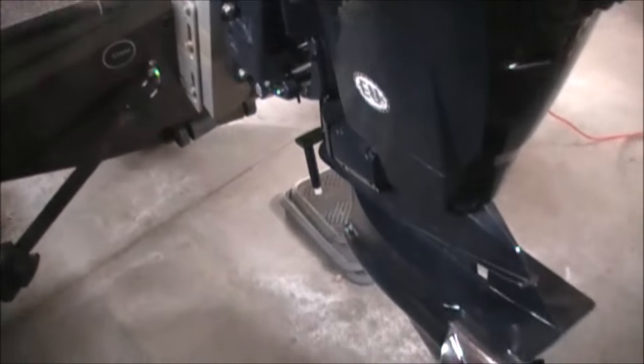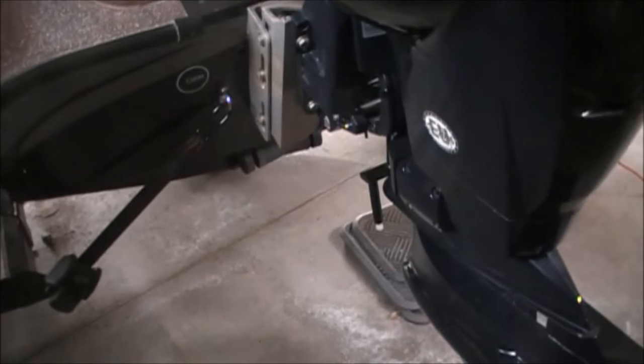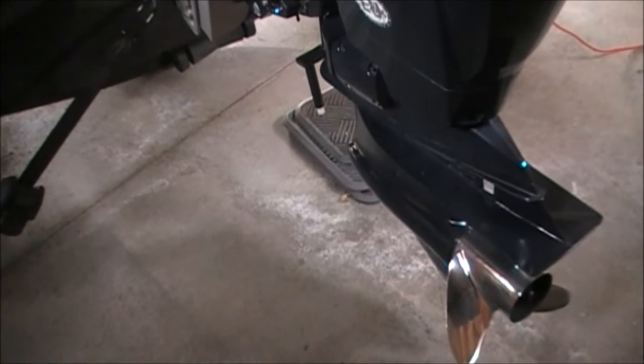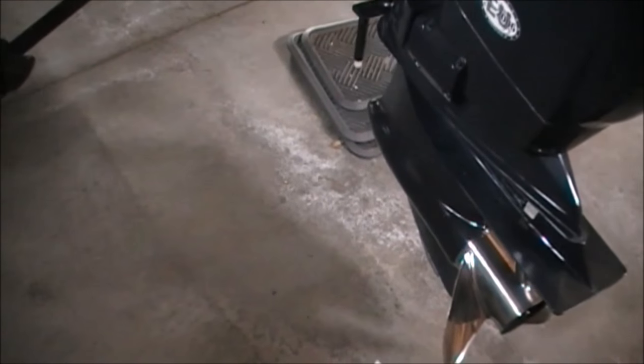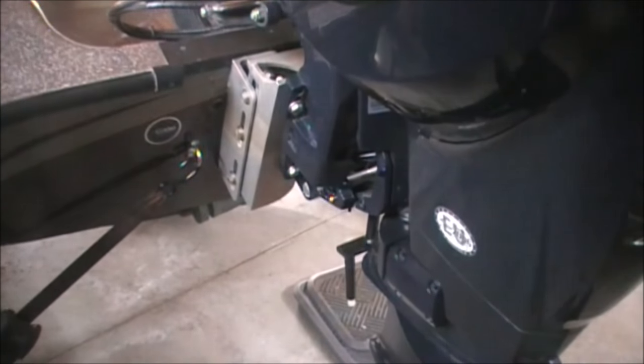Before I unbolt these, I'm actually going to take the motor and lower it all the way down, or I should say, trim it all the way down. And then I'm going to raise the front jack so that the bottom of this skag is going to touch the ground, which will have some weight support when I unbolt these three. I don't need all three bolts on the other side holding it up.